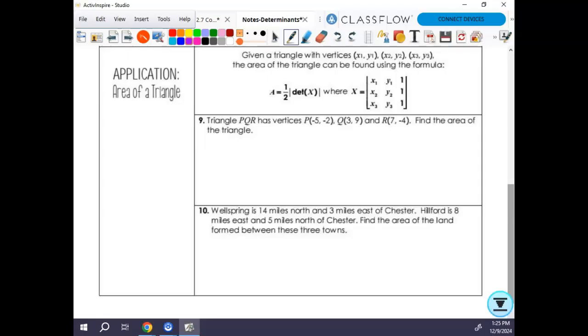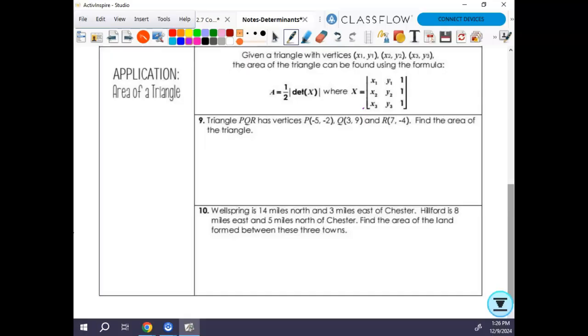So the area is 1/2 base times height. Now one of the things that the determinant can give you is the area of the parallelogram that has those numbers related to it. And a parallelogram is just base times height. That's why this is 1/2 the determinant, because it's basically 1/2 base times height. That's all that's happening there.